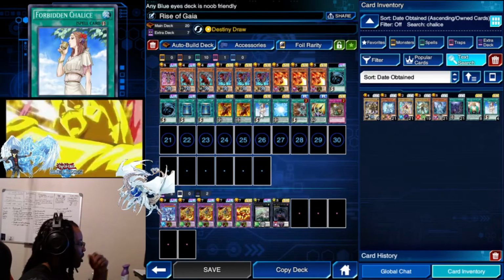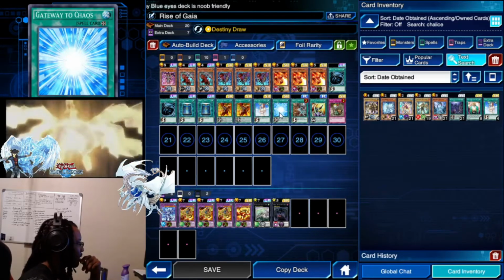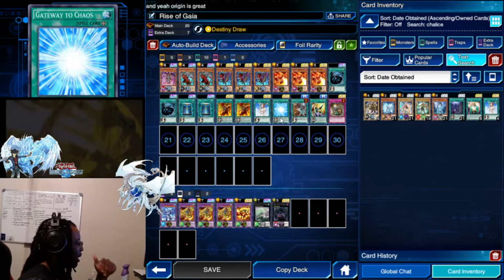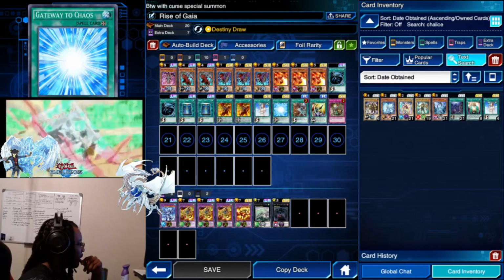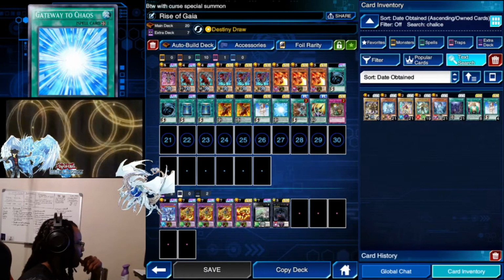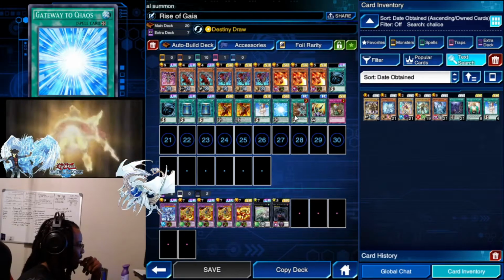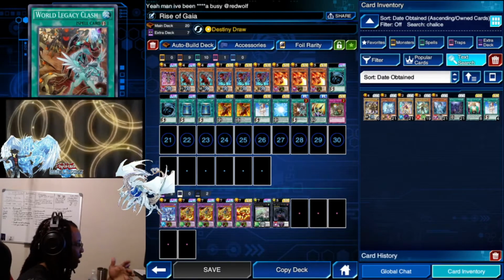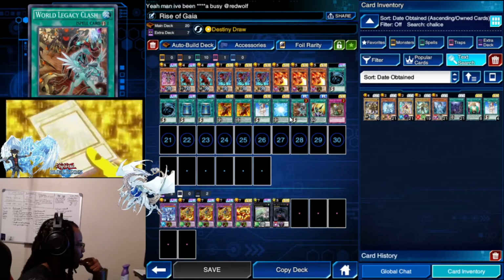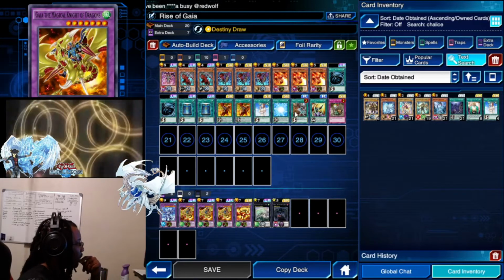And then we have Forbidden Chalice. You guys know what that does. And then we have Gateway to Chaos. This card adds a Black Luster Soldier Ritual monster or one Gaia the Fierce Knight monster from your deck. So any Gaia, it adds to the hand. And then we have the World Legacy Clash because of the Magical Knight.